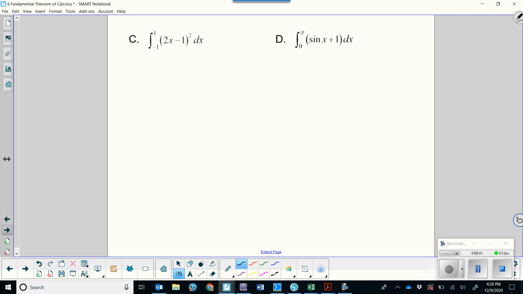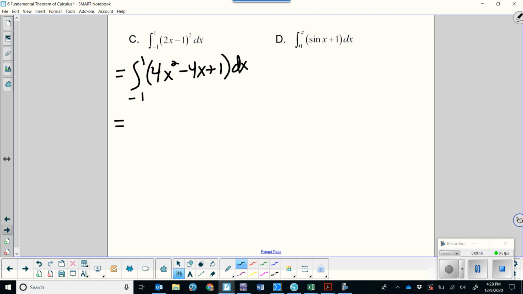So C, again, the first thing I need to do is find the antiderivative. Well, at this moment, we don't know how to do 2x minus 1 whole thing squared. We don't have a formula for that. The formulas that we have are for powers. Okay, so the first thing I'm going to have to do is not any integration yet. I'm just going to have to multiply this out so that I can do the antiderivatives. So I'm just going to square that binomial, which of course has 3 terms.